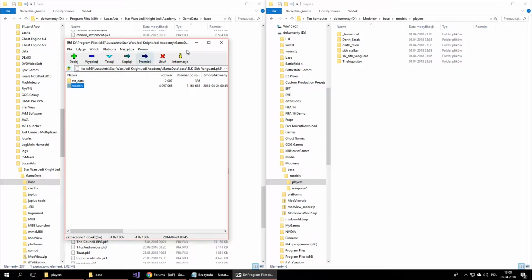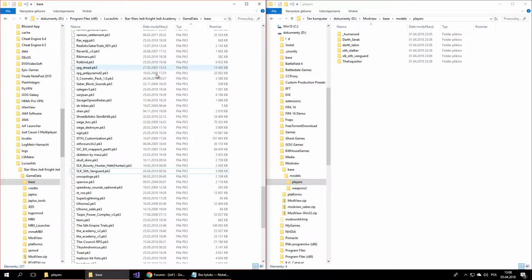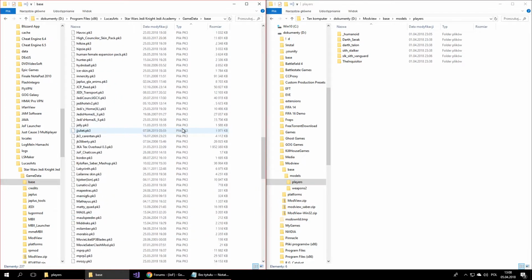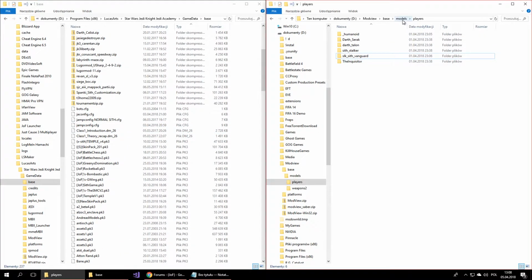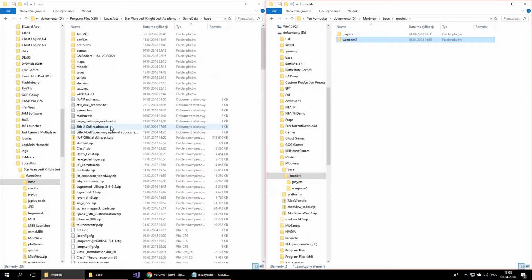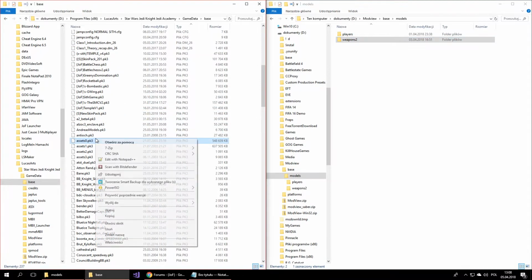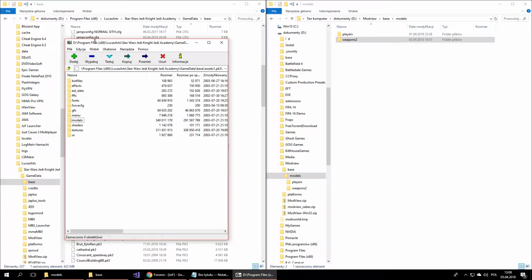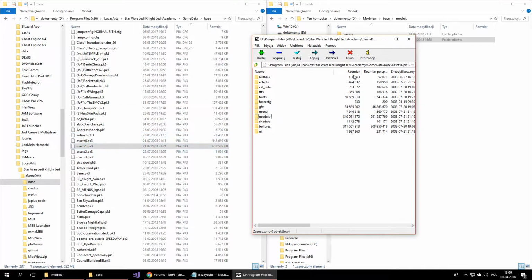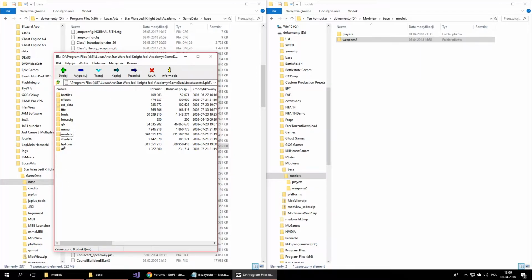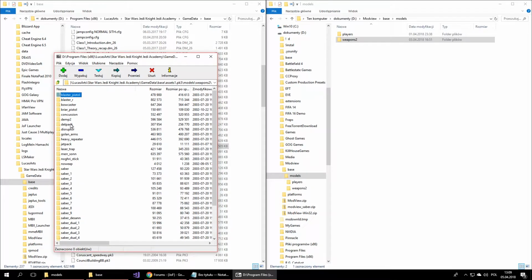If you want to also use hilts in the program to have your model hold hilts, lightsabers, you're going to have to put these lightsabers into Modview weapons too. Here you will have to also put this file. It should be, as I remember, in assets 0. Let me check. Okay, so you have to open assets 1, the same file as you opened previously. It is located in models, weapons, to this folder.